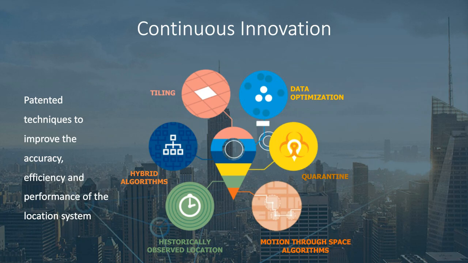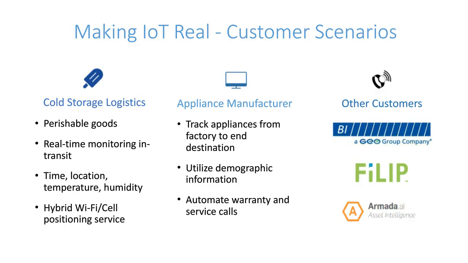So just a few other use cases. We talked about some of these already. So cold storage logistics, shipping things that need to be refrigerated, a big use case for us. Even more recently, we have two partners that do this with hybrid Wi-Fi and cell positioning only. So they're looking when they can get more accurate inside urban environments. That's great, sort of points of reference. Otherwise, when you're traveling cross country, sort of the multi-base cell positioning is fine. But again, the other information you're tracking with that is location, temperature, humidity, time.